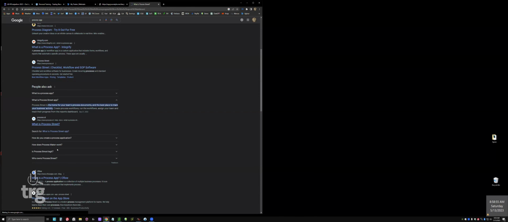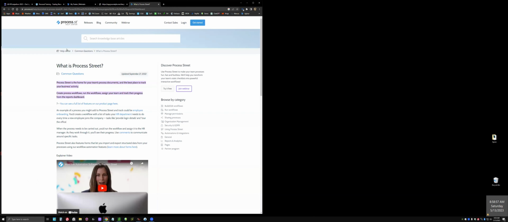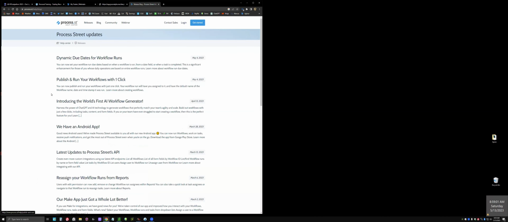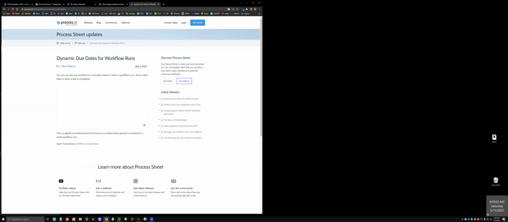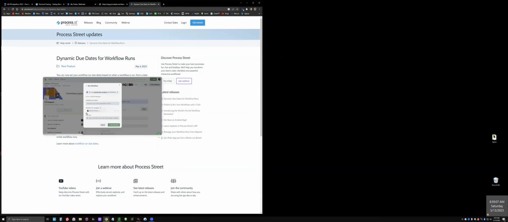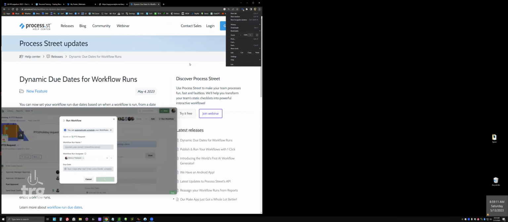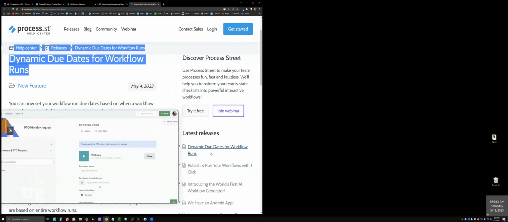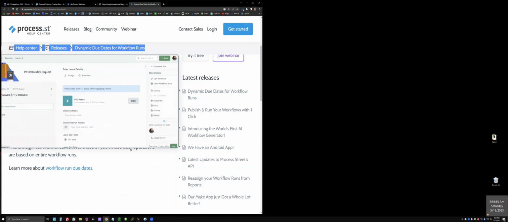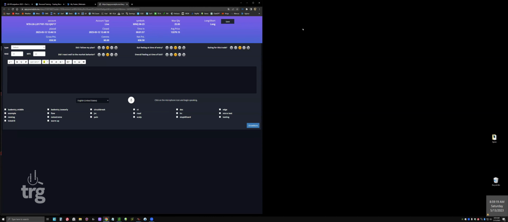Process Street is a little app that lets you build little visual models, and then you can use those visual models to track your workflow and then the results of your workflows. Like here's a screen example of one. It's not a very good one, and I can't blow it up very well because it's running some sort of script. But yeah, see, you can make your own little forms and fill them in on the fly, and you can do it on a tablet or on your phone. And that's what I used to use before I used Journalytics.